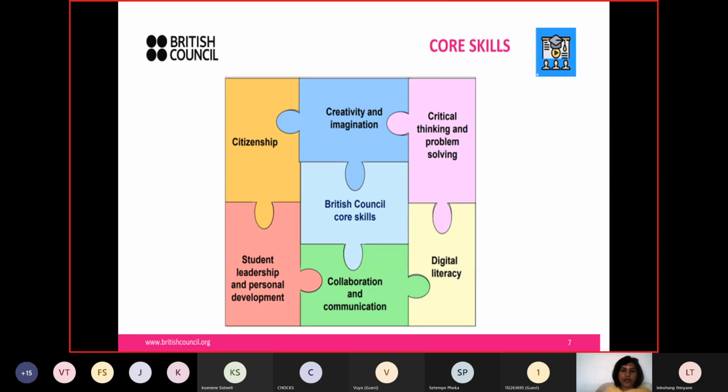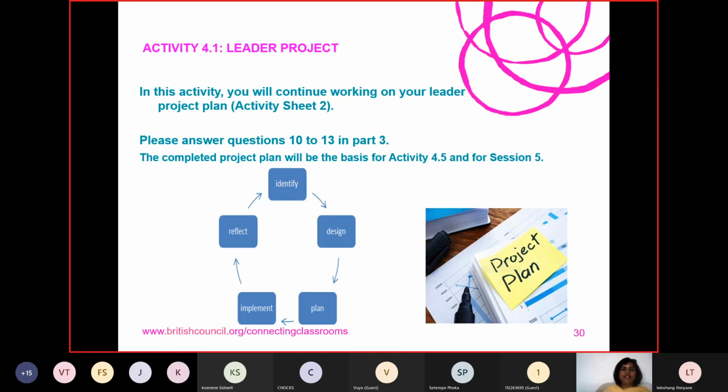Moving along. So here you can see the core skills again. Can you see in yellow and dark pink? These skills, citizenship, student leadership, and personal development, collectively are now called skills for taking action, where we want young people to create awareness about especially the sustainable development goals, and also to know what actions to take in order to be a responsible citizen. We have rights. What are our responsibilities? Great.